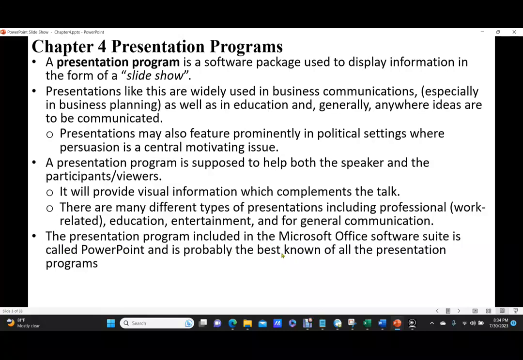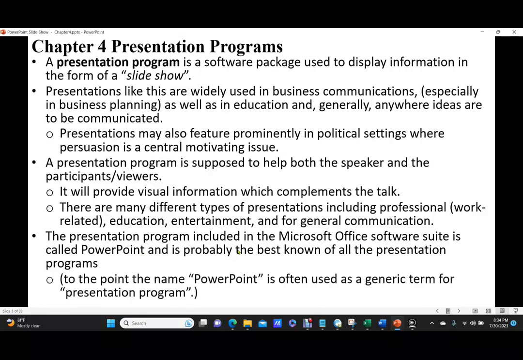It's probably the best known of all the presentation programs, to the point that the term PowerPoint is often used as a generic term for a presentation program.